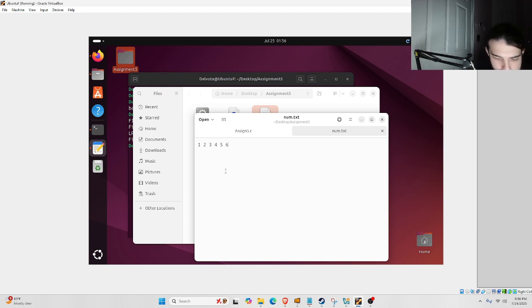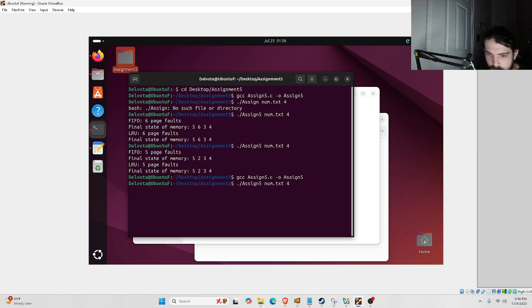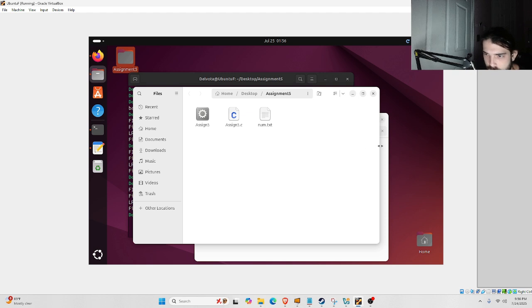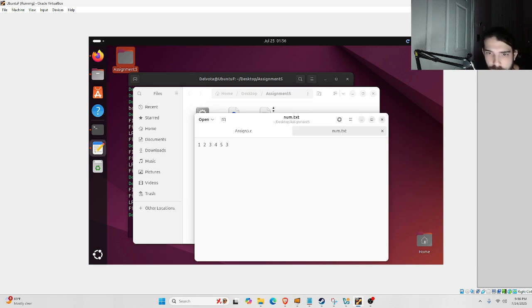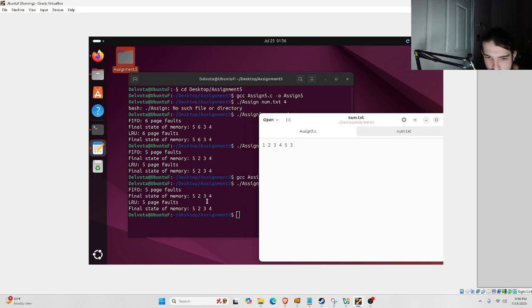So like, for example, if I switch this 6 over to a 3, we're going to have 2 3s. But if I were to run this, you would notice it still gives us the same numbers. And this isn't just because I didn't recompile it. You don't need to recompile it because it's just the num file being changed here. So you can see the numbers are the same even when we have repeating numbers.